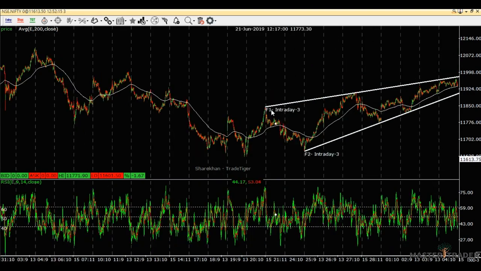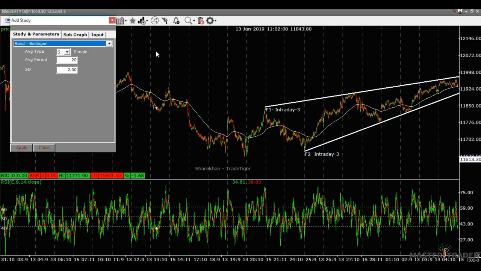So here I can see that Nifty is forming this rising wedge pattern. Now if it breaks out towards the upside, I might not be too happy with it, because I don't like rising wedge breakouts towards the top, right? These are good reversal patterns, so I would like to see a breakout towards the bottom. If price does break out towards the bottom, then we will look at our Bollinger Bands and look for an entry. So let me quickly add the indicator, Bollinger Bands, make this exponential and apply.